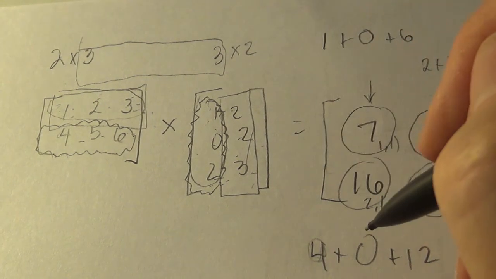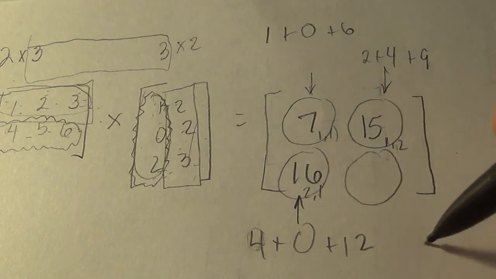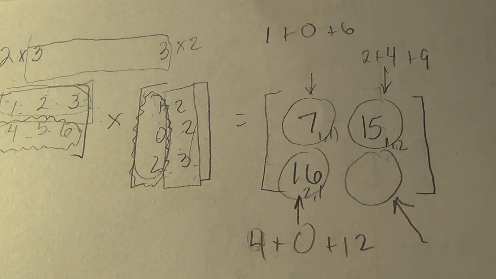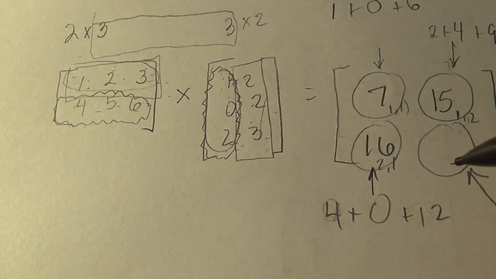And lastly, let me see if you can come up with the last one. I'll check on video to see if you get it correct. Alright? See if you can take the method above and find the second row, second column entry, completing the product of these two matrices.